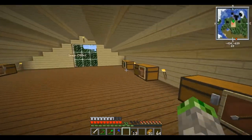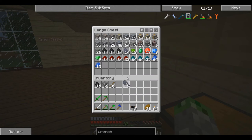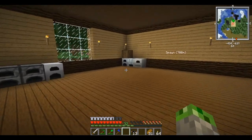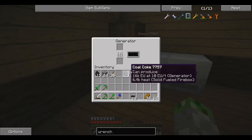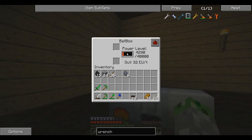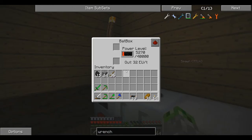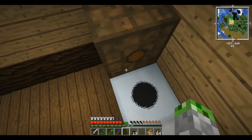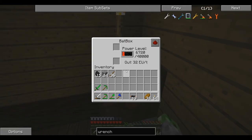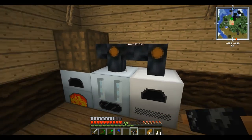Let's come upstairs really quick. 15 is going to be way too many. 7 is probably too many. We're going to charge up the BatBox by using coal coke. So you can see all the power goes right into the BatBox. Which is nice, because now if there's any overflow from the generator rather than just going to waste, it'll stay in the BatBox and should be able to just power it like that.